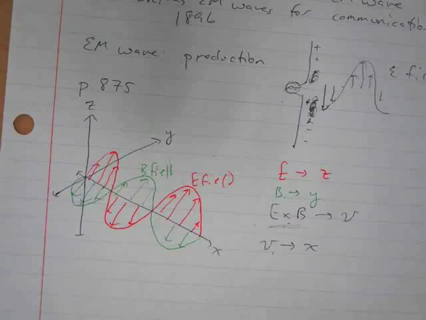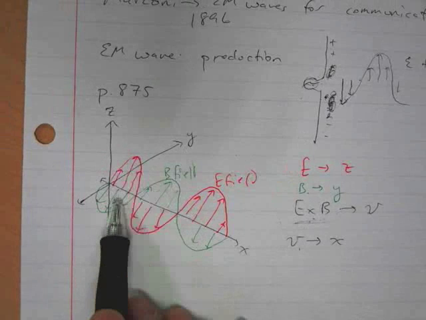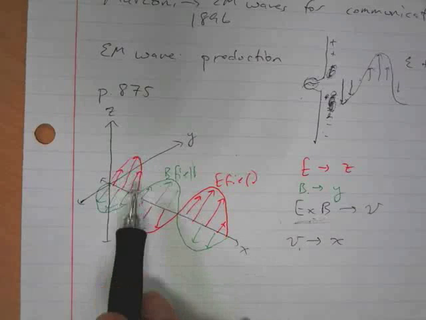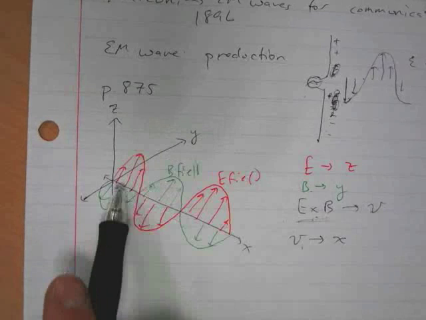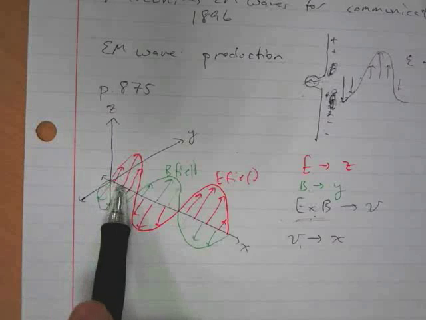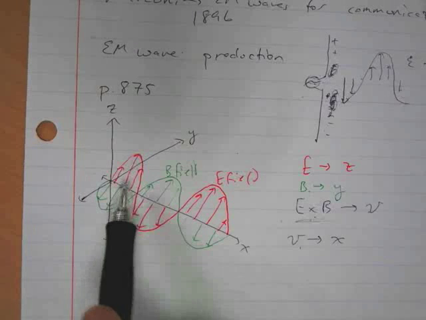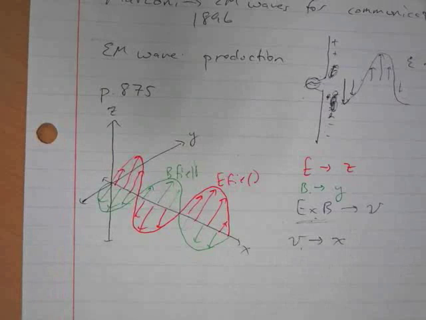Okay. So at this point in time, there's a maximum E field at this x value. If you go a little bit later, this is going to move, and so maybe this point on the wave will be at that point on the x-axis, and there will be zero E field and B field at the same time. But again, that direction is just determined by using the right-hand rule.